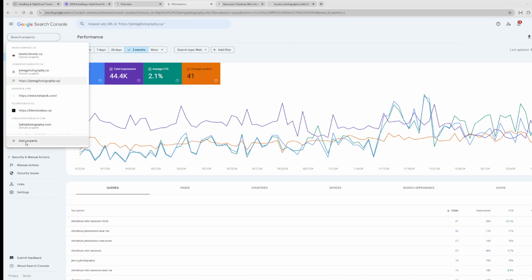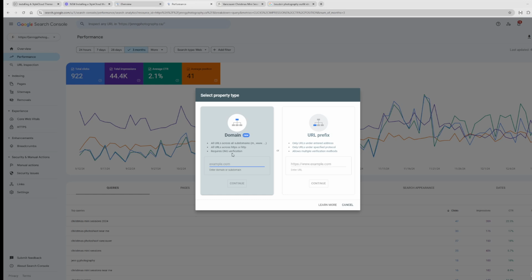Then you click Add Property, and you want to make sure you're adding the domain. You just put the address in, no www dot, no HTTPS, just like that. Then continue, and it'll have you log into your domain name provider, like GoDaddy or whatever, and that verifies that you own the domain.